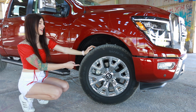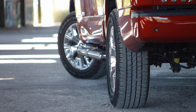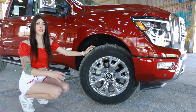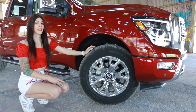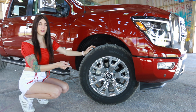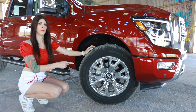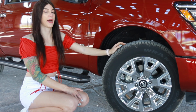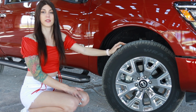So the wheels on this Titan are 20s, as you can see, and they look kind of tiny on this truck because this is a lot larger than your average half-ton pickup truck, and there's a reason for that. And it involves a 5-liter diesel that I'll get to in a little bit. But one thing I find odd, despite the size and weight of this truck, it is still utilizing a 2-piston caliper up front despite some of its competitors having 4-pot calipers. I guess it doesn't matter the amount of pots in the caliper, it is the size of them.